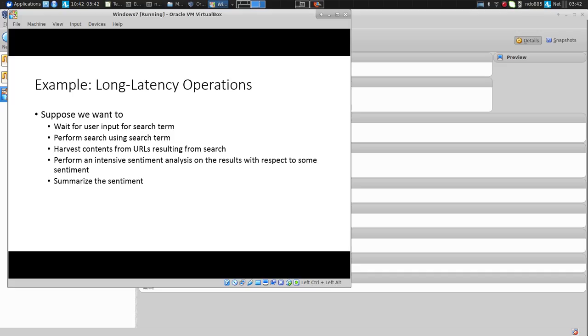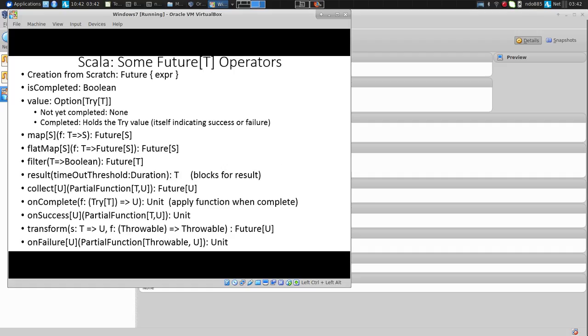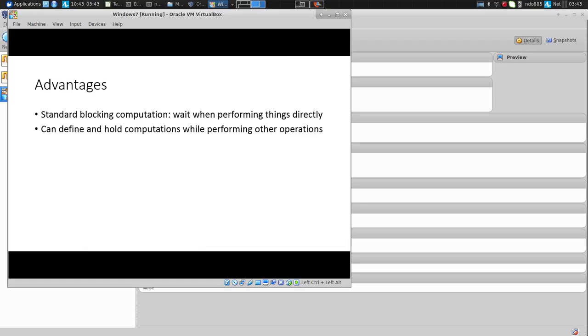A lot of these are operations that can take a long time. And if we want to have a responsive user interface, we don't want to just be blocking for these operations, blocking for the user input. We'd like to be able to make sure our system is responsive in other ways. Performing the search, using a search term, can take some time. We don't want to block operations along these ways. So here we're going to have a set of operations that can take some time, and that can end up requiring extra complexity if we just block it.